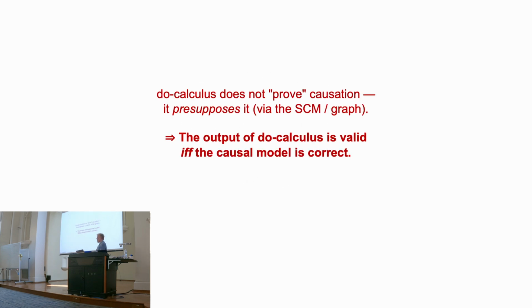Now, the important thing, and I almost glossed over that, is that do calculus does not prove causation. So there's nothing in the mathematics that shows this is causal. Why? Because the causation is axiomatic. We started out by saying that if there is an arrow in my structural causal model, that is what I call causation. Now, because it's a graph, we can establish these arrows, but it doesn't take away the fact that we axiomatically define an arrow, that notation, to be causal. So we can find arrows, and then we say that's causation.